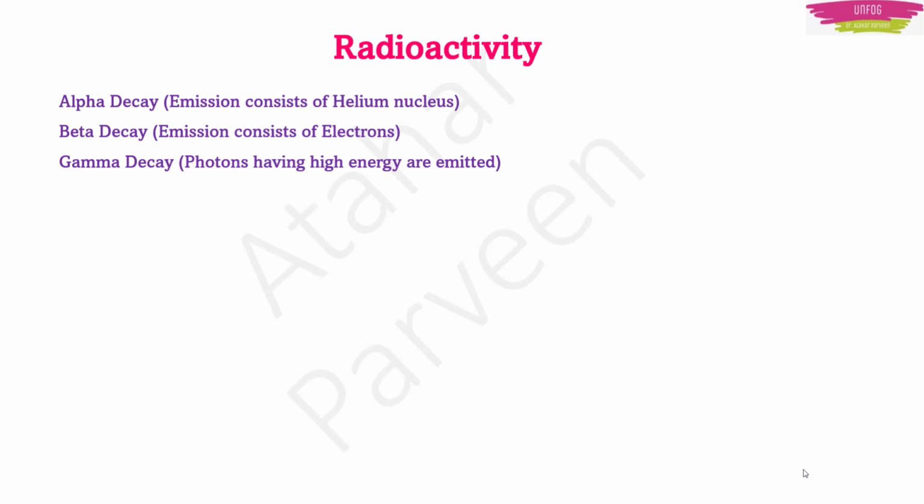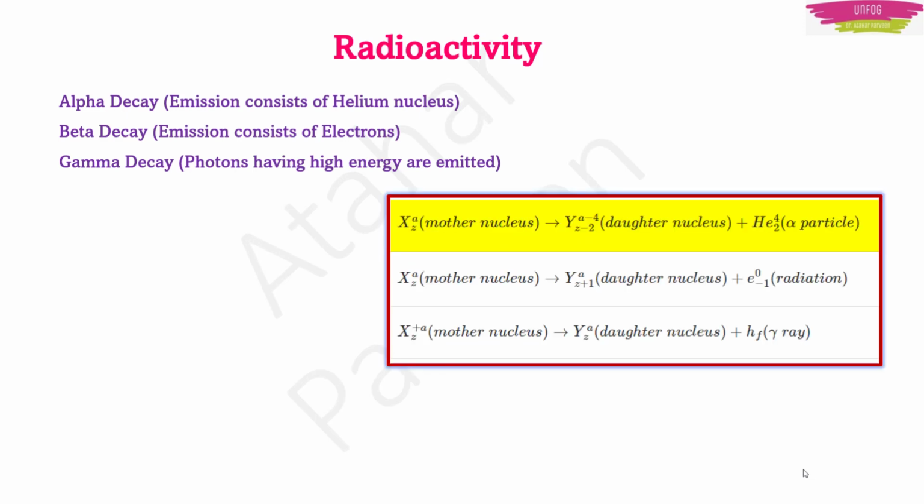Now in alpha decay, the alpha particle that is released is nothing but a helium nucleus. Okay, meaning if in a radioactive reaction helium nuclei is released after radioactive decay, that reaction is known as alpha decay. In the same manner, if electrons are emitted from that particle, then that reaction is known as beta decay. Or in case no particles are released, just high energy photons are emitted, then that reaction is known as gamma decay. Okay, I'll give you the nuclear reactions. You will get more idea here.